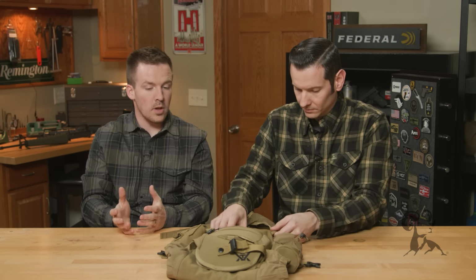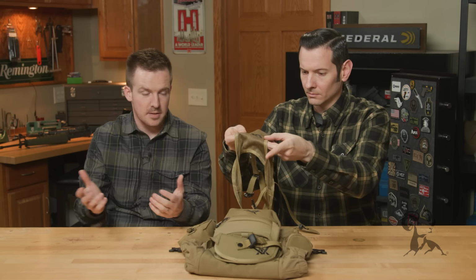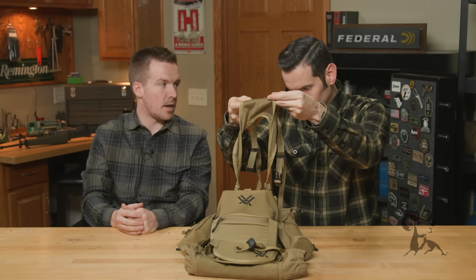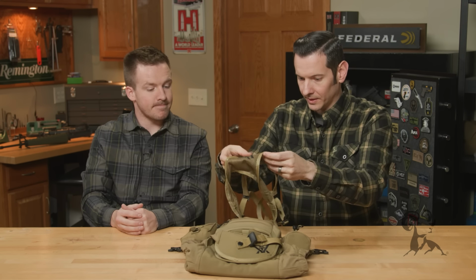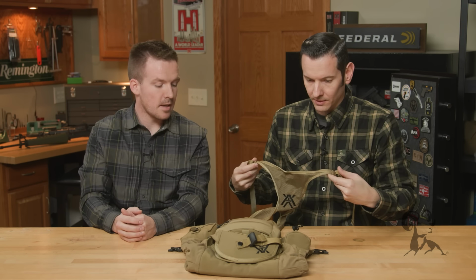Okay, great. Yeah, and it looks like the actual harness itself is a nice breathable material. It is, yeah. It's comfortable, it's not bulky, and you can wear it for extended periods of time, of course, daylight to dark in those hunts, and not feel burdened by it being on your shoulders. Yeah, that's the important thing, especially with chest rigs in general, is that you can actually adjust it to load the weight where it's supposed to be. Certainly. And the big thing is staying where you put it, right?